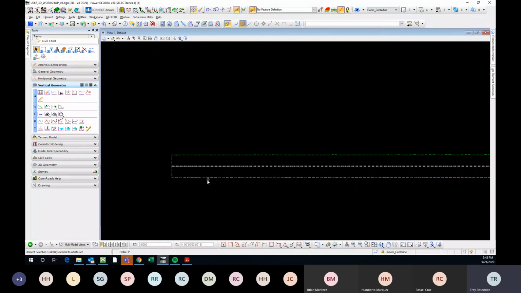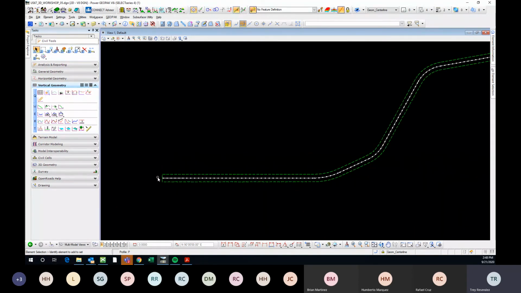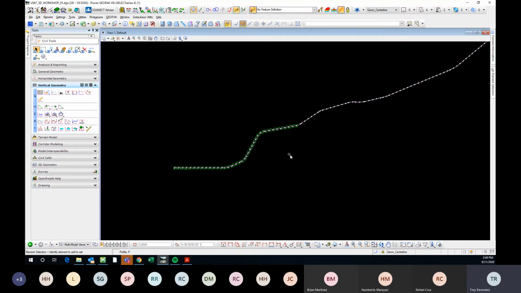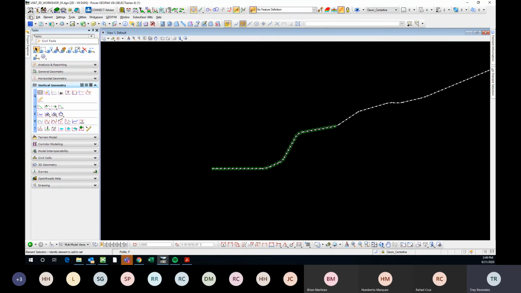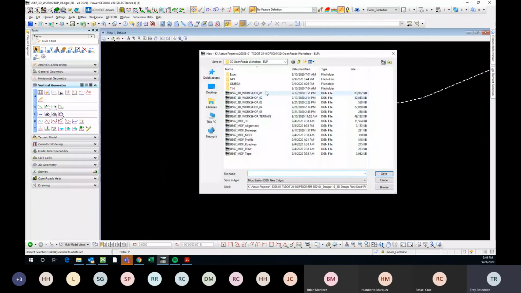We're going to create the geometry that's going to target the corridor so we know where to tie in. And so I'm going to create a new file and then we can do that. So come here, workshop.